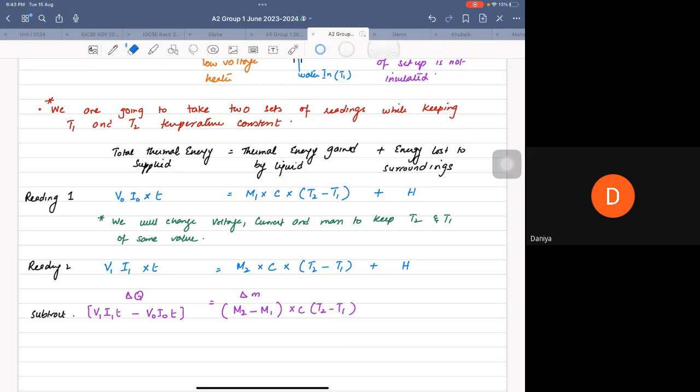So you can take the common and take the change. Interestingly, on the energy surroundings side, H minus H will cancel out the effect of the loss of energy that is happening here. So you will be able to remove the energy that is lost to the surroundings, and then you will be able to get the most accurate value of the heat capacity of a liquid. Is it clear, everyone? Yes. So this will be delta Q equals m c delta theta. This is how it's basically taken.